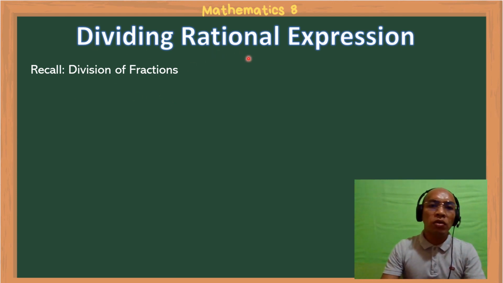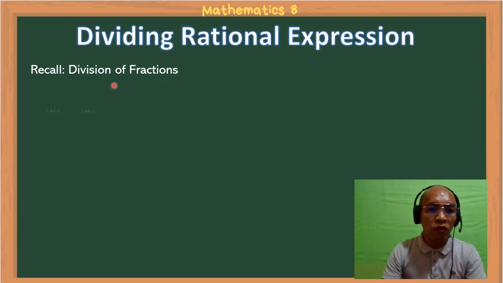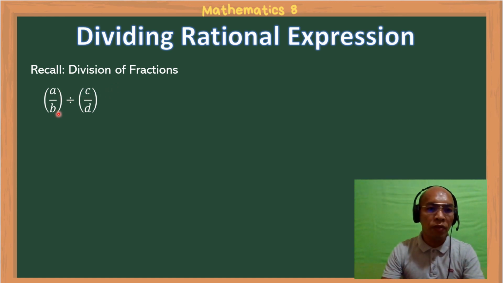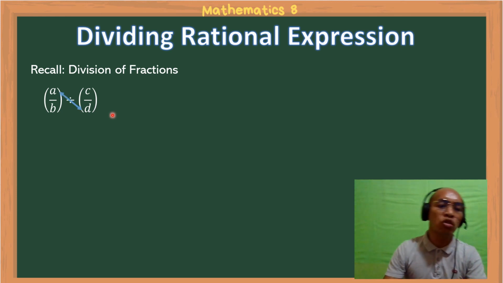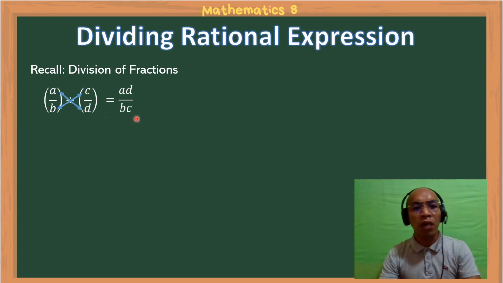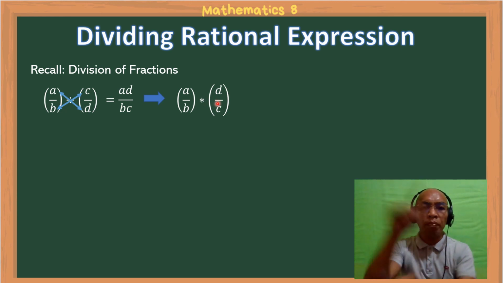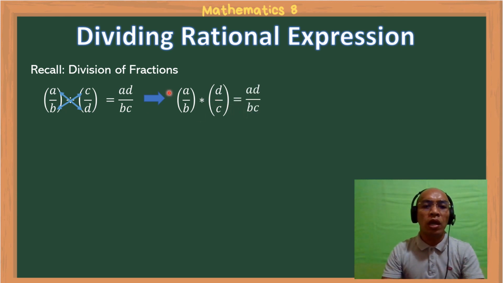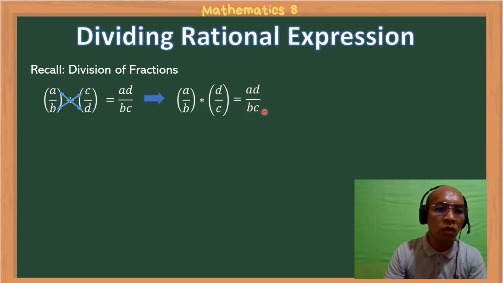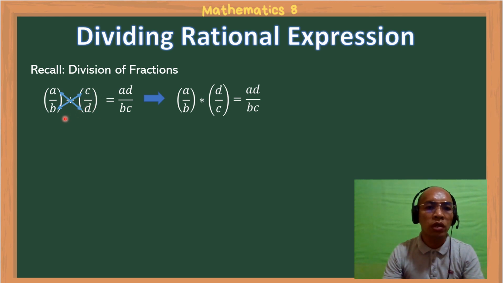So in division of a rational algebraic expression, we have to recall division of fraction. So again, suppose A over B divided by C over D. So to divide a fraction, some say we call it cross multiplication. Why do we have to cross multiply? Because the rule says that if we divide fraction, numerator times the reciprocal of the denominator. Then again, following the rule in multiplying fraction, numerator times numerator, that would be AD. Then denominator times denominator, so that would be BC. That is why some say we call it cross multiplication.